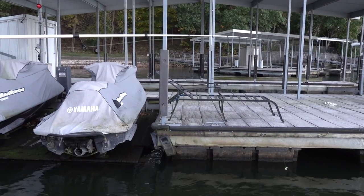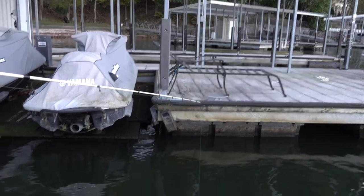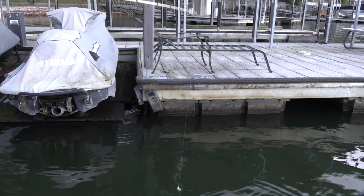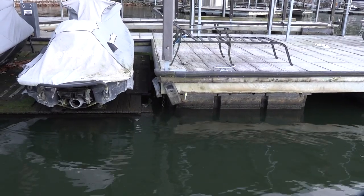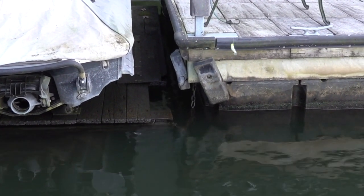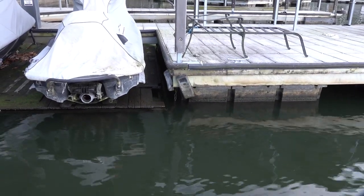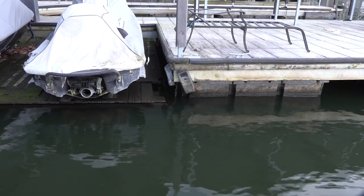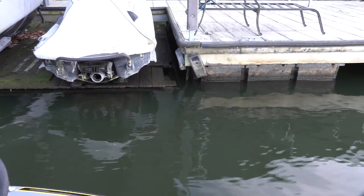What I'm doing right here is there's just a really maybe a 2 or 3 inch crack right there. I've got this on heavier line. This is an 8 pound test line. I normally shoot with 6, but there's a chain right there. So if I get on one here and get him caught, a lot of times I have to deal with that chain. So I may try to force it out a little bit harder. So if this works out and there's a fish there, we're going to try to catch a big one right here.